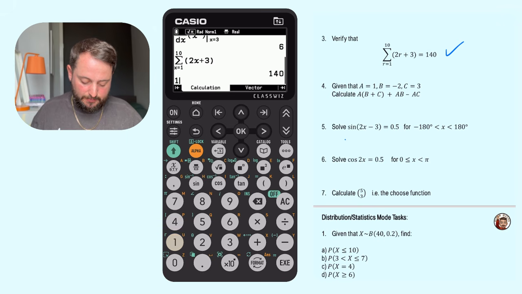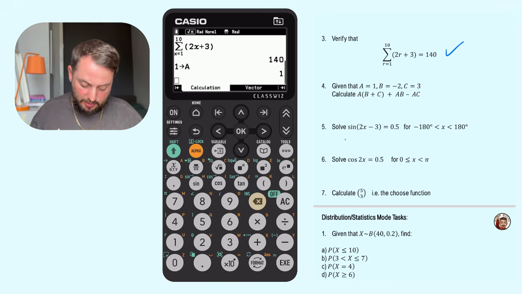So I'm going to press 1, and then underneath the shift button, the X button, if I press shift and then the X button, I get that arrow to the right. This is going to take 1, and it's going to store it somewhere in the calculator. I want to store it as the letter A. So the first time in this video, I'm going to use the alpha key, and then I will press that X button to get that orange A. It then stores it inside A, and I can press execute.